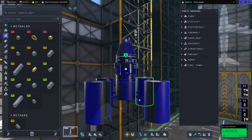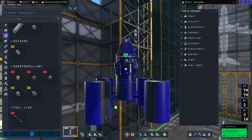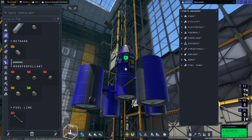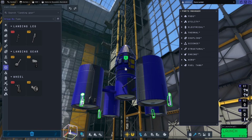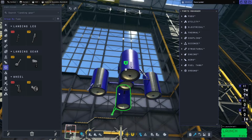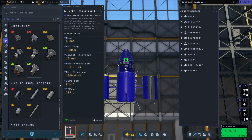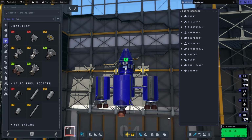Put four of these. Obviously feed from the inside out. Like this. And landing gear. Why do we still not have any better landing gear? Like, this is not going to work. If you start this extended, apart from the fact that it's all upside down, there is no way that I can put, I don't know, a poodle under that without it completely sticking out.